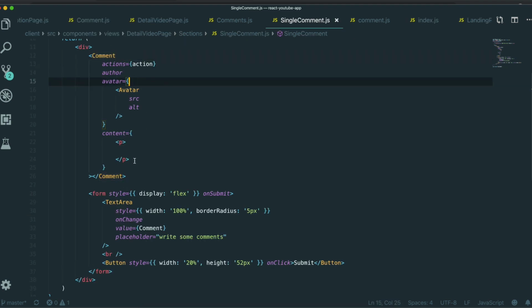So now we finished making the template for a single comment.